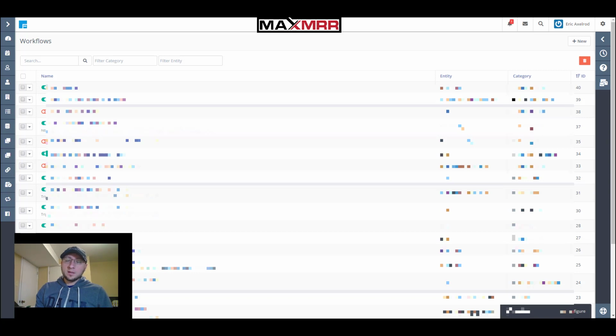Cogsworth is a scheduling tool. It's a booking tool, so you can sync it with your calendar. If you want people to be able to book meetings with you, they can go in there and self-service pick a time that's available for you. They can give you their email and their name and click submit, and it'll add an appointment to your calendar and sync it with their calendar. And then after that appointment comes in, we're going to take that person and sync them with Flexie. So we're going to bring their information and create them as a lead.